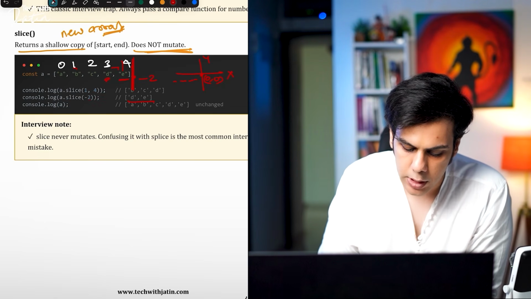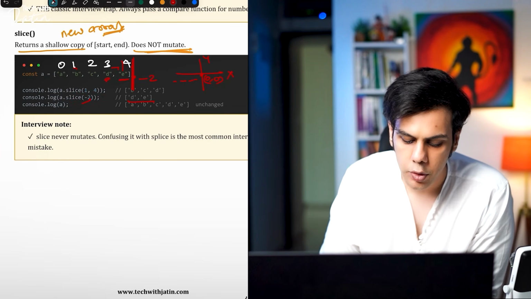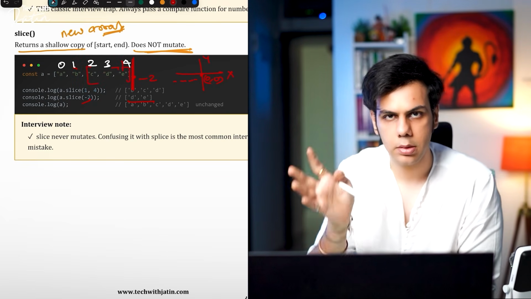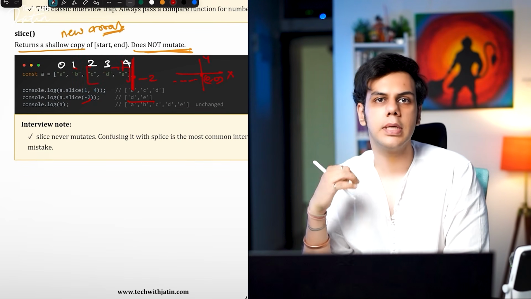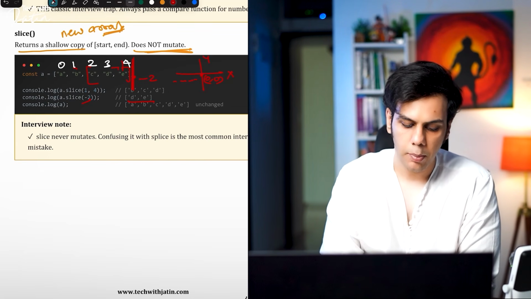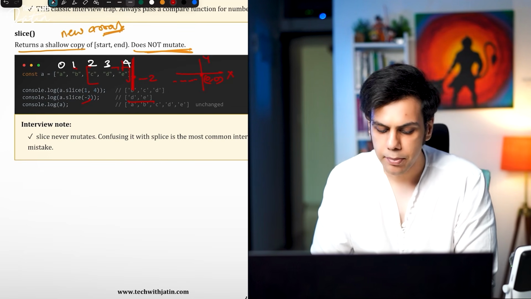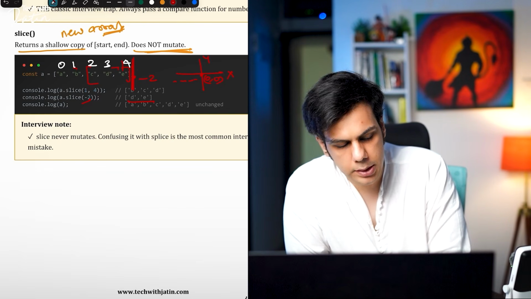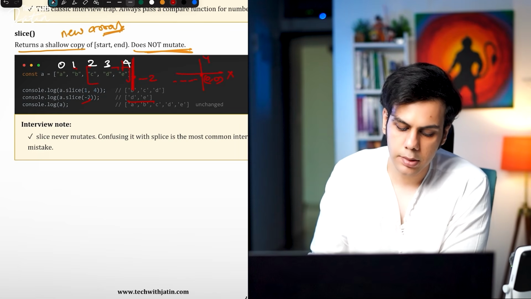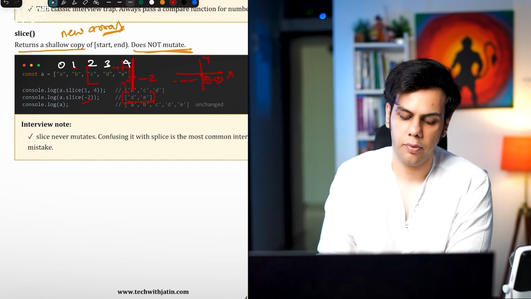Now let's assume it was -3. So you would have got CDE. From the last, it is going to start taking the values whenever you give a negative number. Now, whenever you're using slicing, slicing returns an array itself.